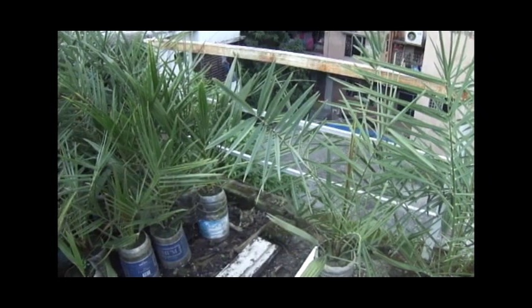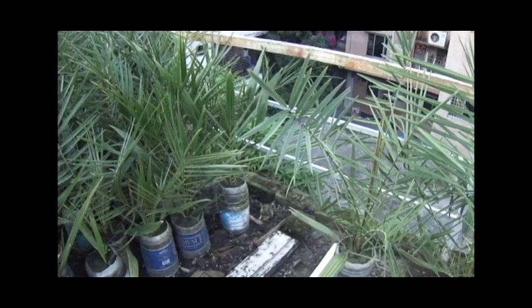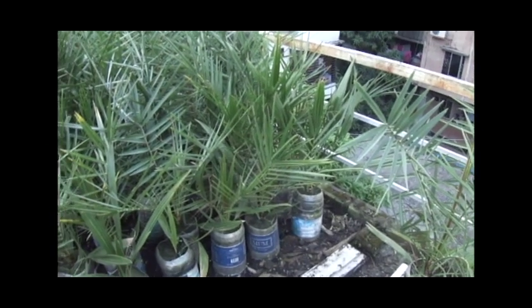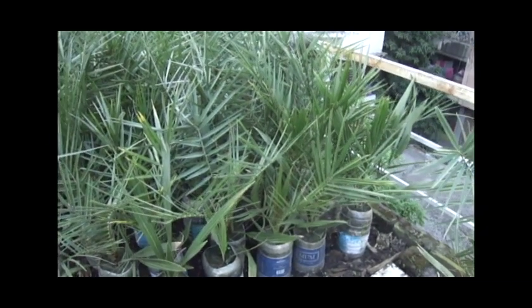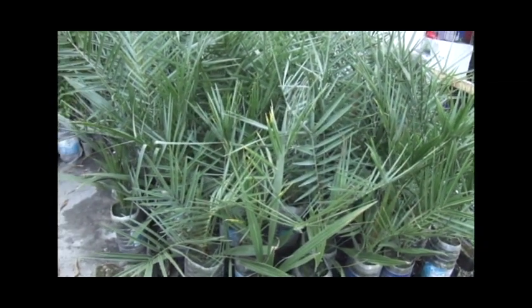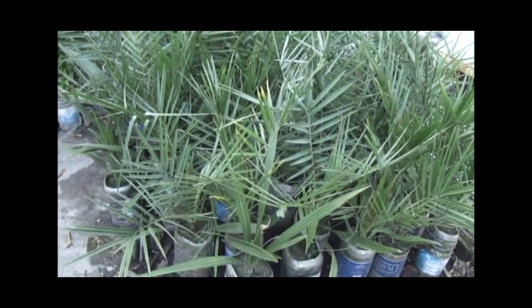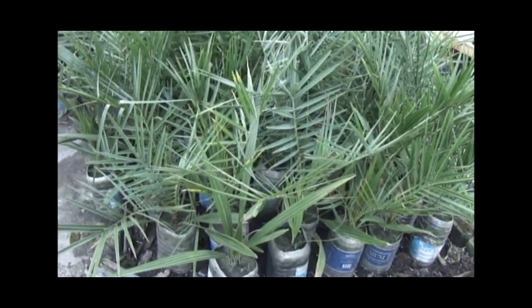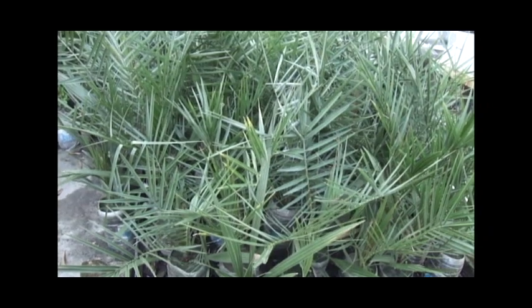Here I say a little more. Many nursery owners say that the dead trees produced from the seed do not bear fruits. They also say that we produce seedlings from the roots. It's a complete lie. Actually, there is no seedling from the roots.